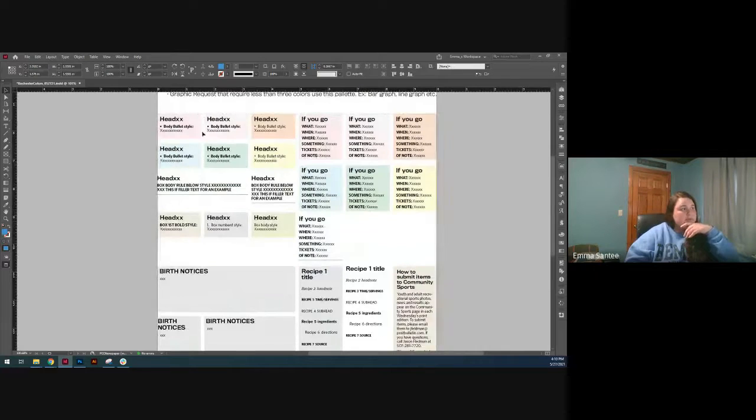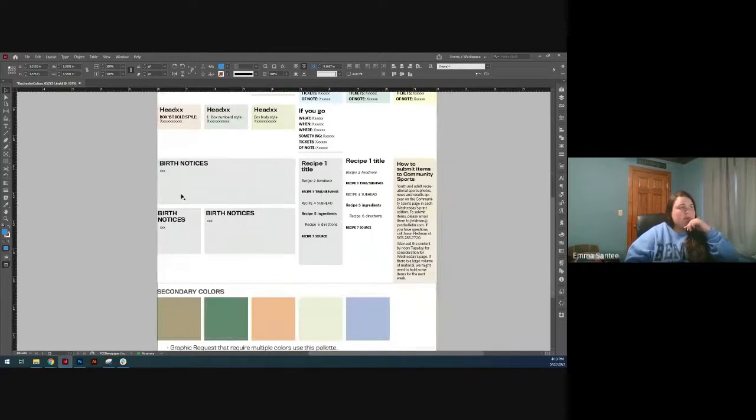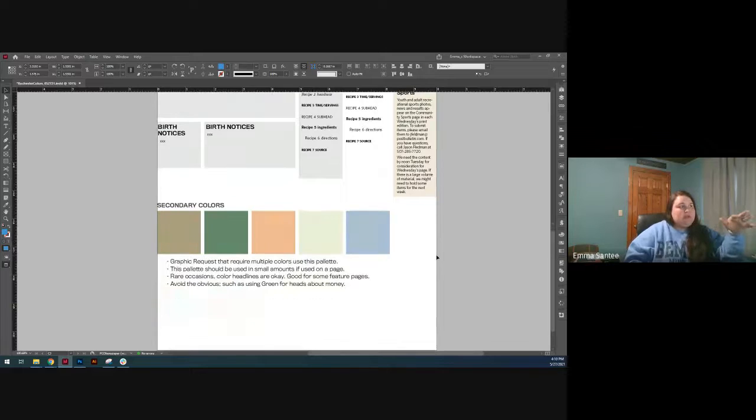The breakout boxes and the styles, plenty of options there. The if you go boxes, some in our colors, and then of course the breakout boxes. These are all in their light gray, and this is their tan. And then it breaks down into their secondary colors. These also, like I said, are already loaded on the masters, so they're available in the color drop down for you. And I didn't label these, rude. But earth, leaf, I know there's a light blue and this one's called water. They're all labeled in here in the color drop down.